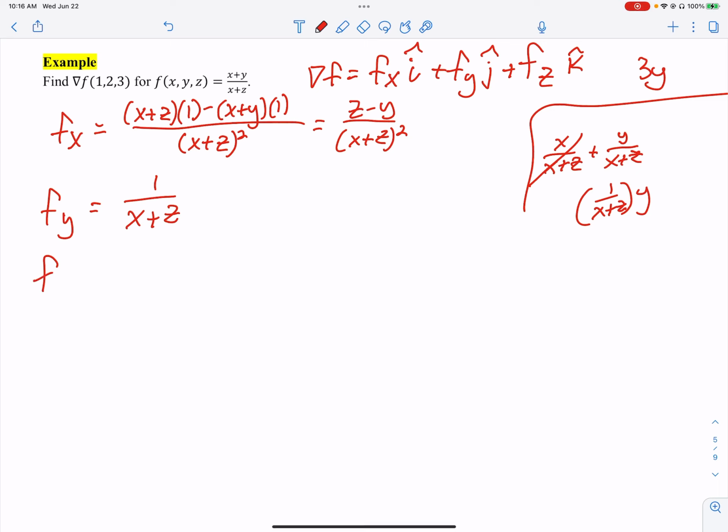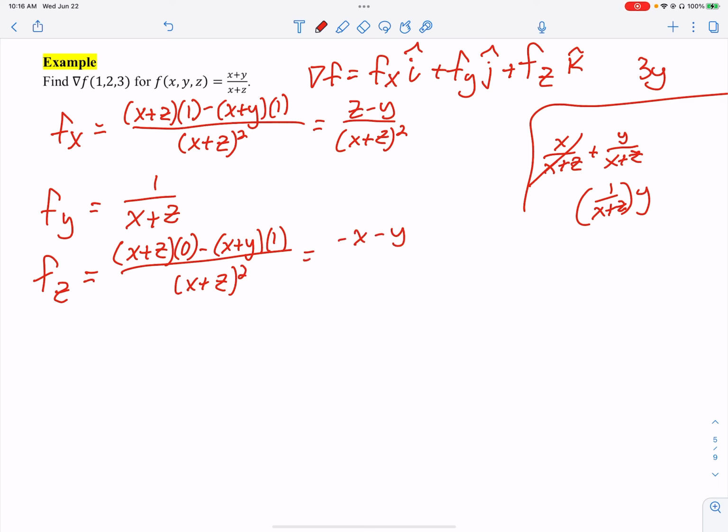All right, let's do with respect to z now. Okay, this one's a little more complicated. We do have to do the product rule, but we only have to pay attention to the z. So low d high, that's 0, minus high d low, all over low squared. We could have probably done this a different way too. I'm just not afraid of the quotient rule. You shouldn't be either. It's really not bad if you actually use it. So there we go. We have fz of that part too.